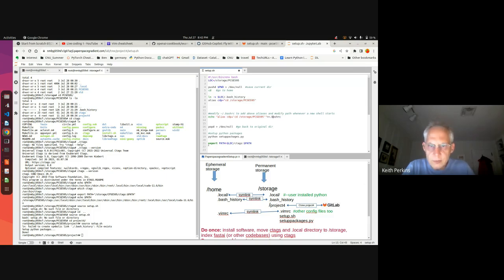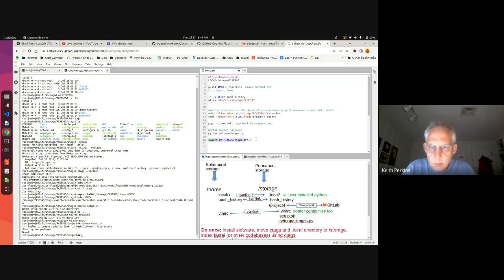I'm going to do this as well. Echo export PATH equal to the local ctags path. That's good. There we go. That's good. And usually you want to have these things close together.